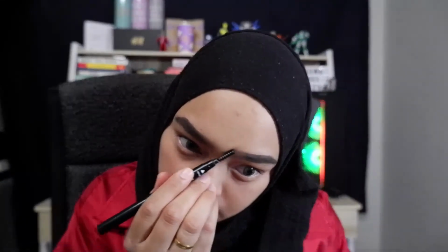Okay, kita kurangkan sikit. Sebab dia hitam, dia hitam. Kalau dia brown, dia look more natural lah, of course. But ons guys, ons. Wow. Okay, ni kita boleh blend lagi lah. Tengok tu, texture dia nice. Serious, nice gila. Dia smooth gila. Memang smooth.